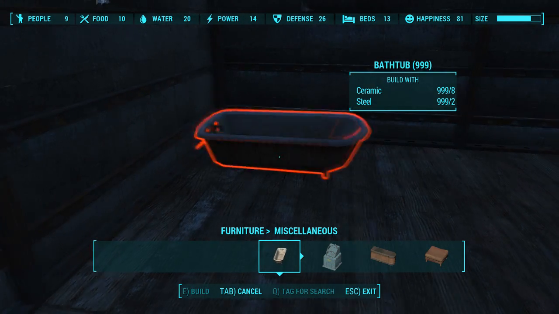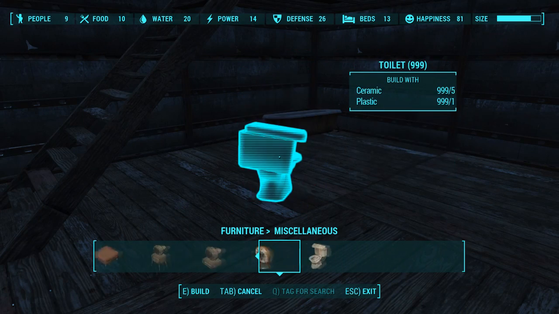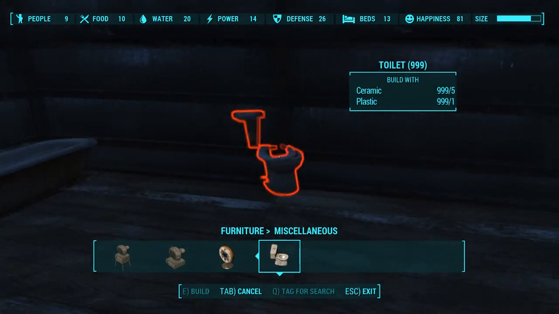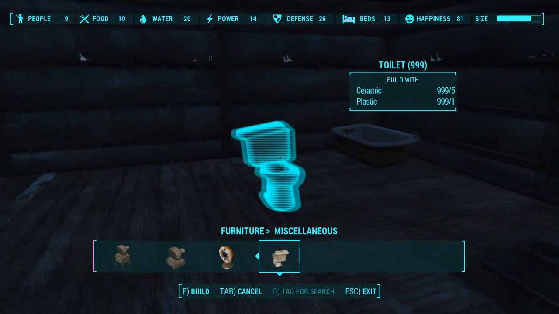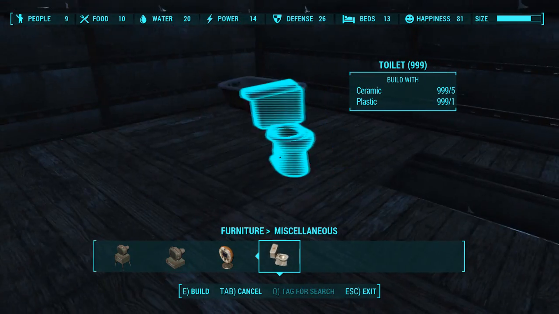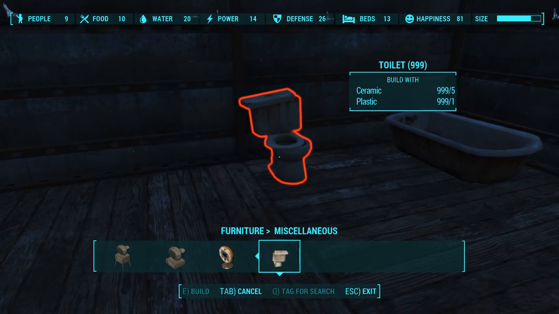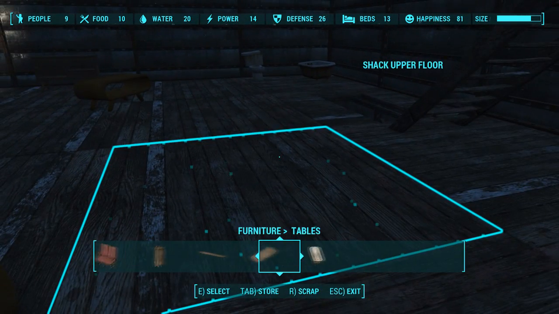Get a bathtub. And of course a toilet. What would a bathroom be without a toilet? Okay. He gets one. No, the toilets are in a bit of a disrepair here. But it's fine. We can work with that. So, they've got their bathroom setups going.